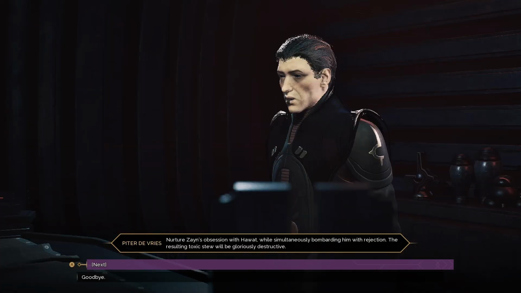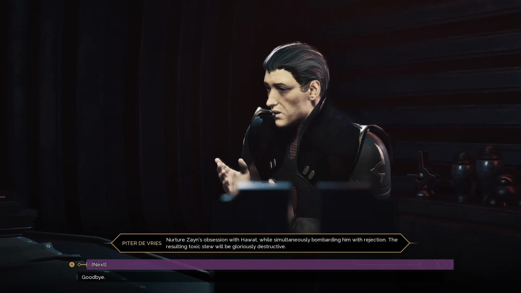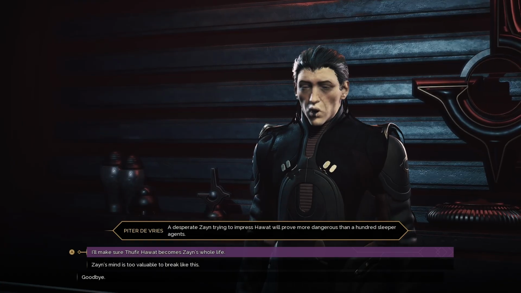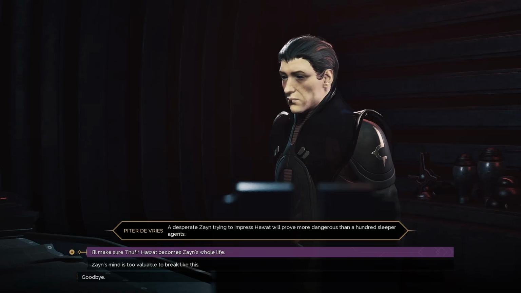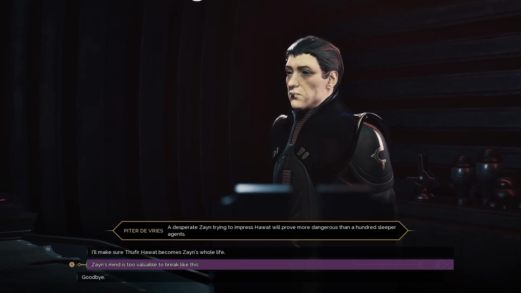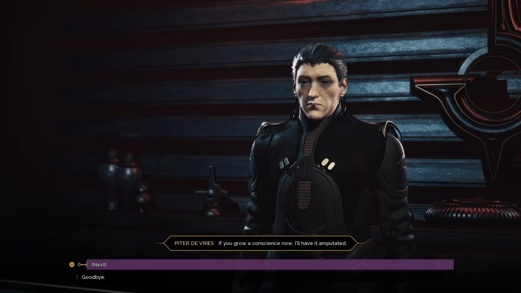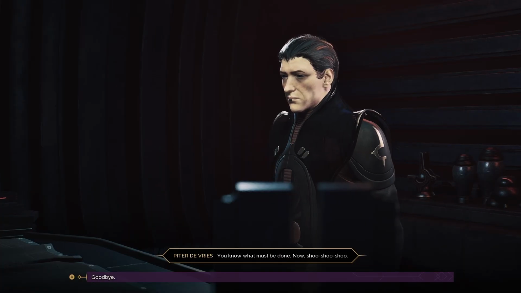Nurture Zayne's obsession with Hawat, while simultaneously bombarding him with rejection. The resulting toxic stew will be gloriously destructive. A desperate Zayne trying to impress Hawat will prove more dangerous than 100 sleeper agents. I'll make sure that Thufir Hawat becomes Zayne's whole life. Zayne's mind is too valuable to break like this. If you grow a conscience now, I'll have it amputated. Bloody hell. You know what must be done. Now, shoo, shoo, shoo. Okay, cheerio.